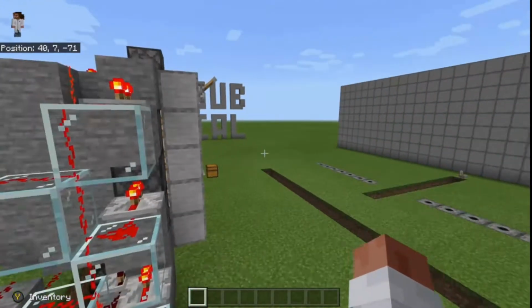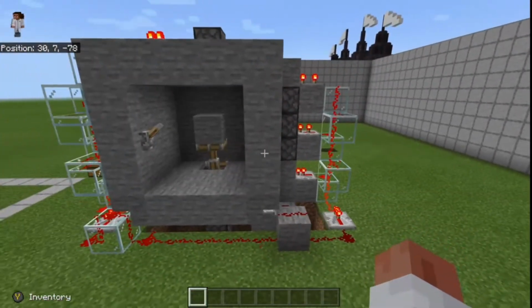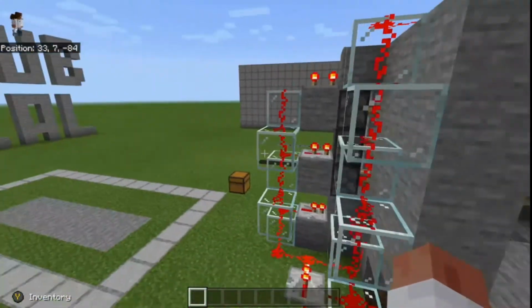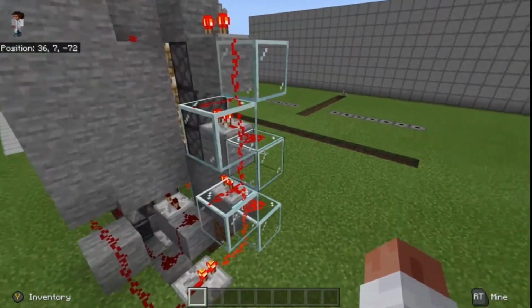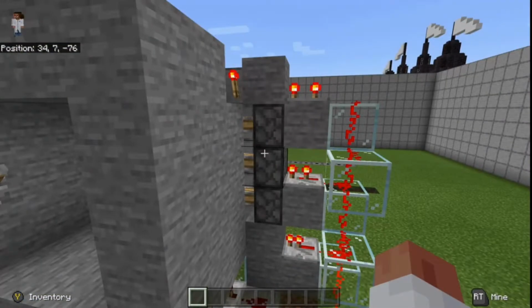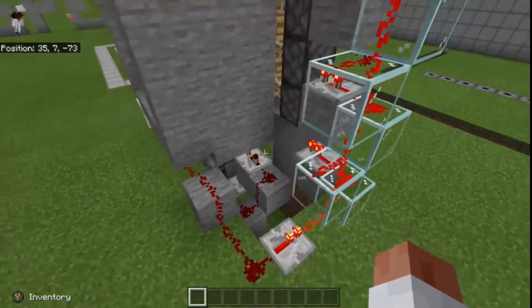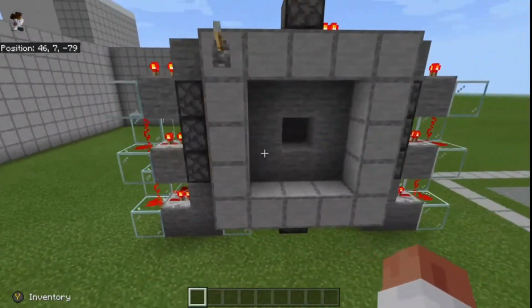We'll do a quick fly around so we can take a look at the redstone. As you can see, it is pretty compact. Probably not the most compact door out there. There probably are ways to make it a little smaller, but I'm very happy with the redstone as it is. As you can see, it is not complicated at all, and the cost is actually fairly low. The most expensive things are probably the pistons, because you'll need a few of those, and I only use 2 observers. Otherwise it's just a few repeaters and some redstone dust. So not very expensive at all.